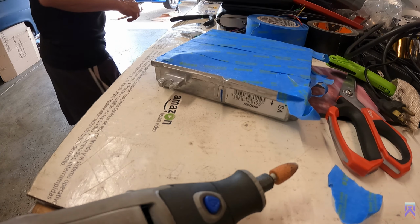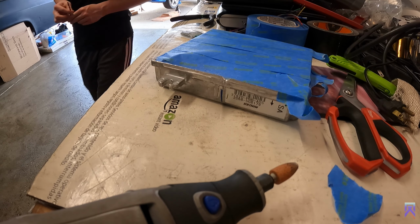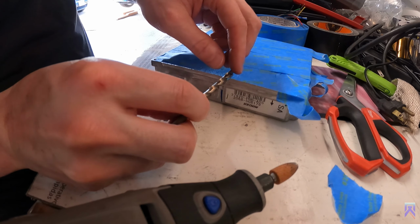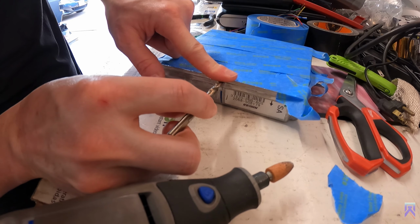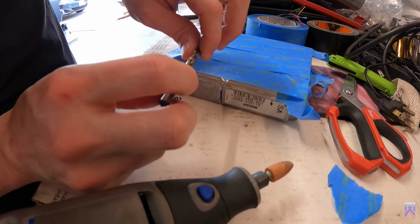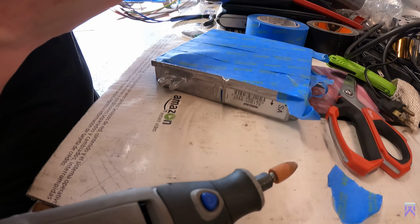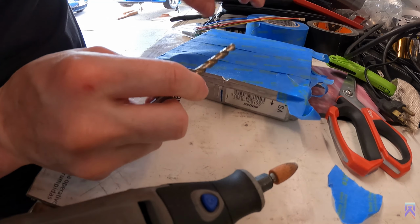We're gonna use a quarter inch drill bit. And if you put it in here, and it's not flush at the top of this, it's not gonna fit. So the diameter of all the wires here, put them together, is about a quarter of an inch. So that's how I'm using to gauge it.